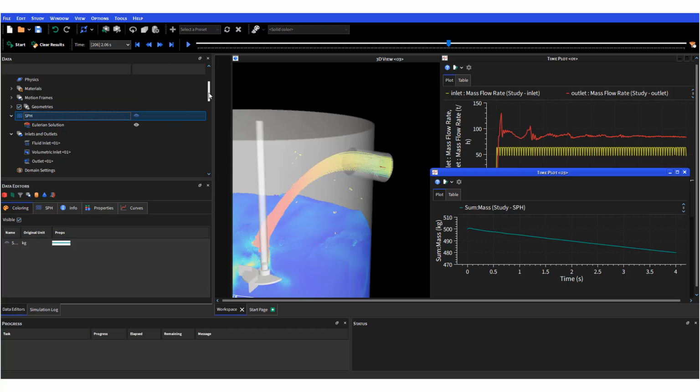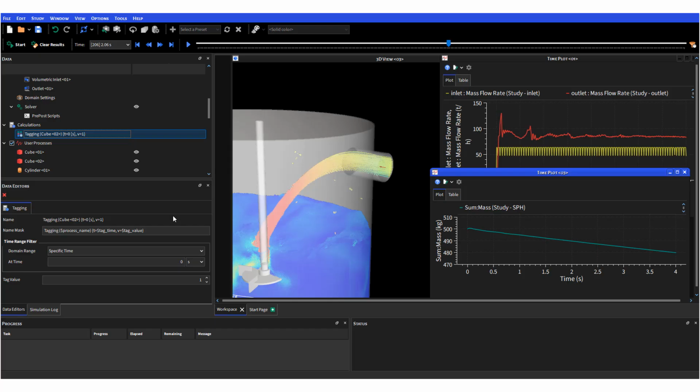Okay, so now you can see in calculations it has this tagging cube 02, and that's where I'm going to change the time which I want to use for tagging. Any particle that is within this cube at a specific time range would have a certain color.